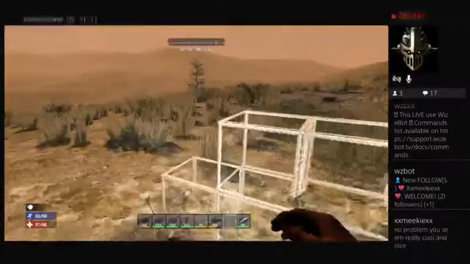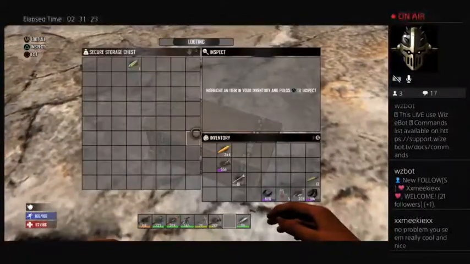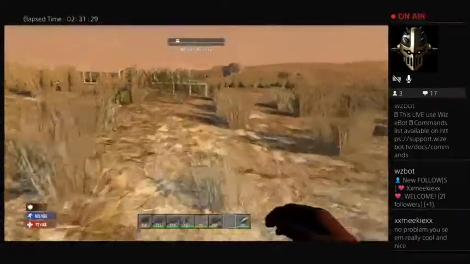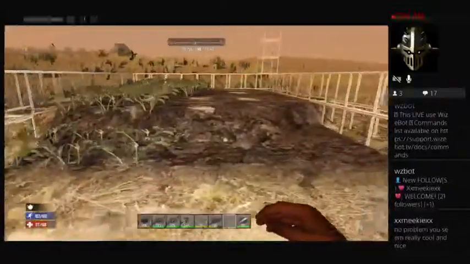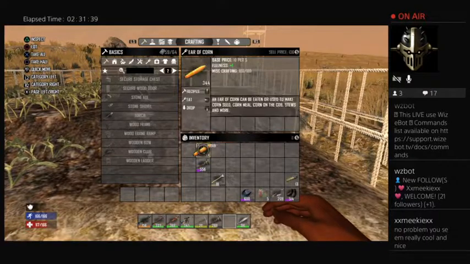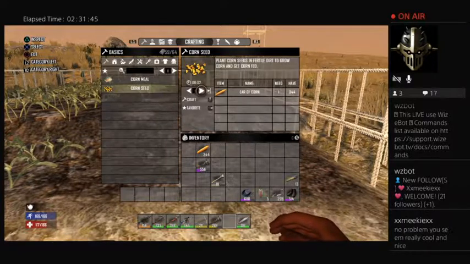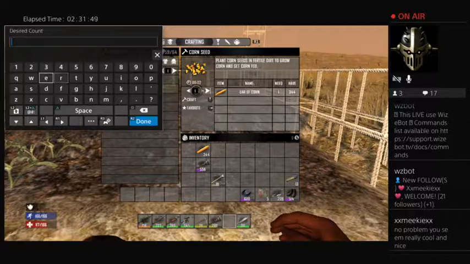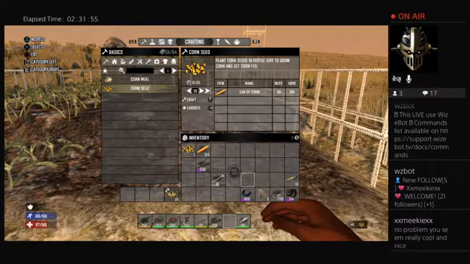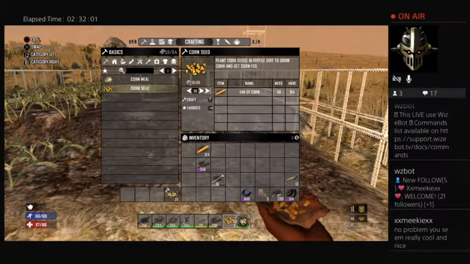Okay, we're all done with that. Do I have any other seeds over here? Forgot where I put it at. Okay. Yeah, I think that'll be fine. We'll let those grow. I might pop a couple more corn seed in there. Let's make a few corn seed, I think. Let's make about 30. Go. And the rest of it we can take and eat or turn into gas.